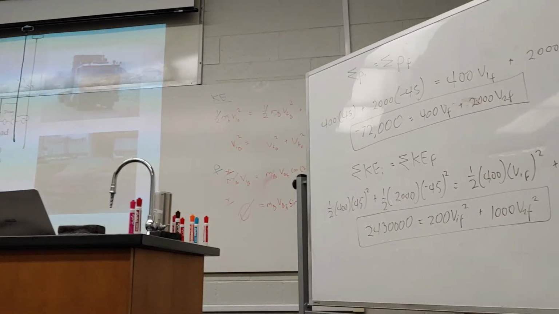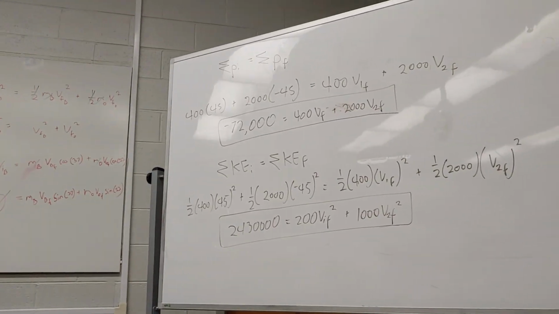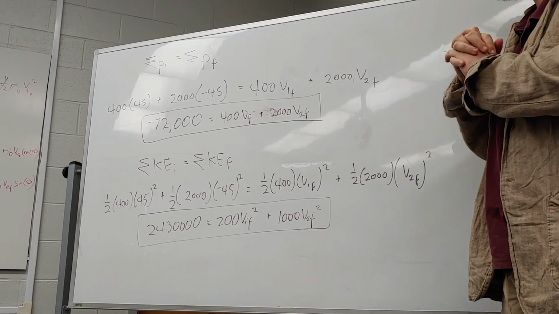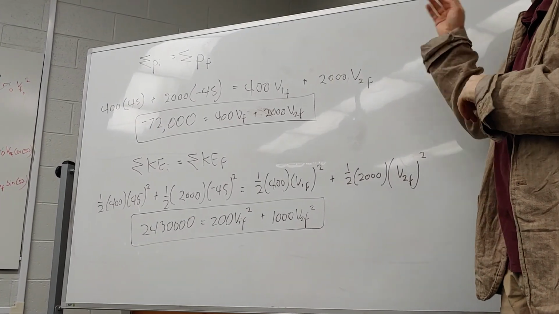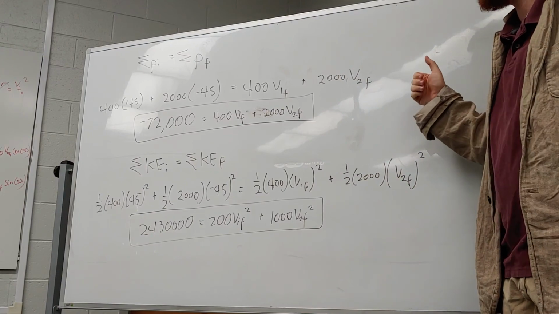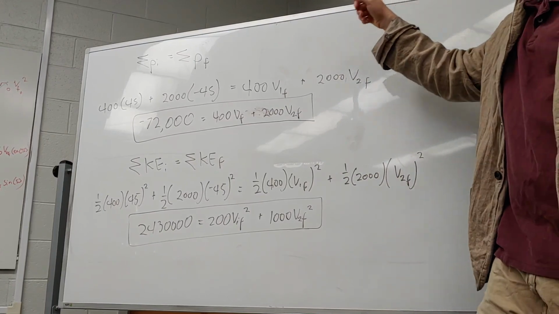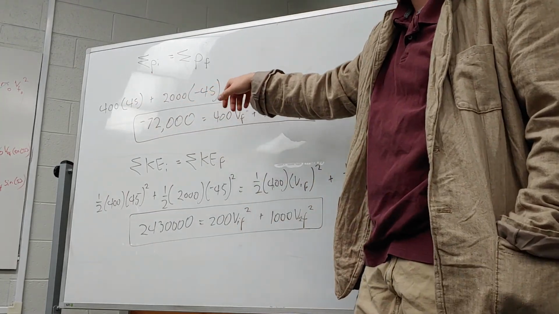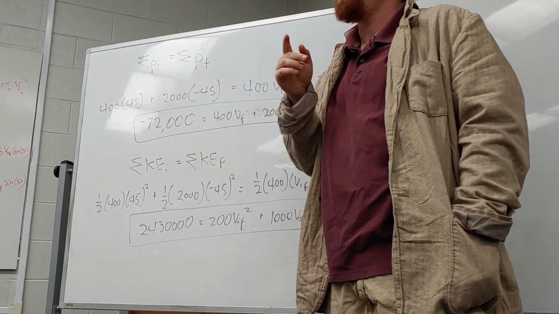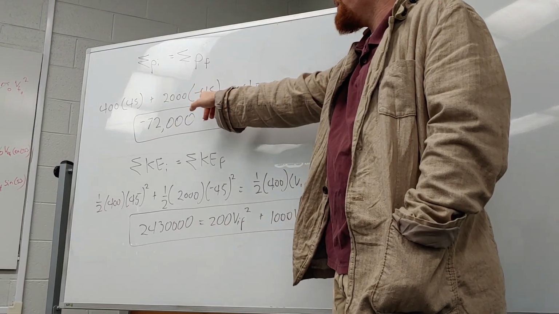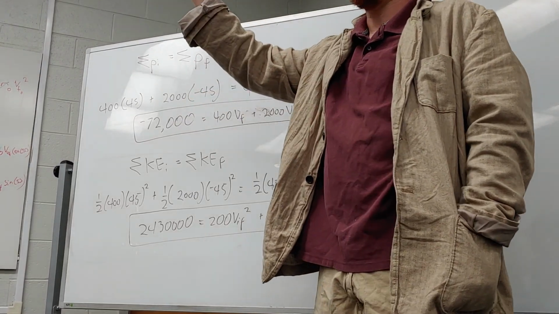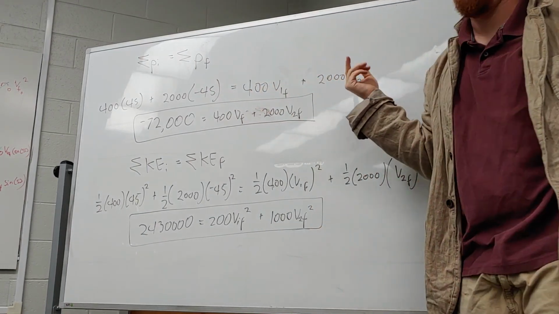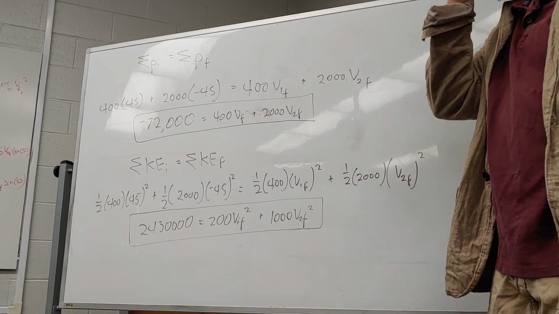So, because it is an elastic collision, we have our two assumptions that we can start from. Total momentum initial must be equal to total momentum final. Total kinetic energy initial must be equal to total kinetic energy final. Initially, we have two masses, each moving with their different velocities. Momentum is a vector, direction matters. We need to plug in the negative 45 meters per second for the truck. That's equal to each of their masses times their final velocity, which we don't know yet.